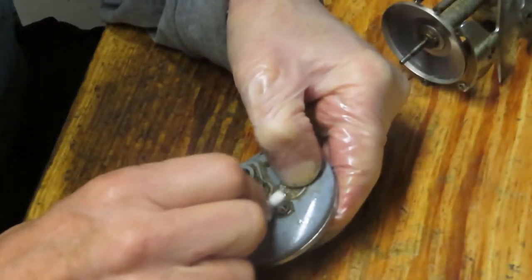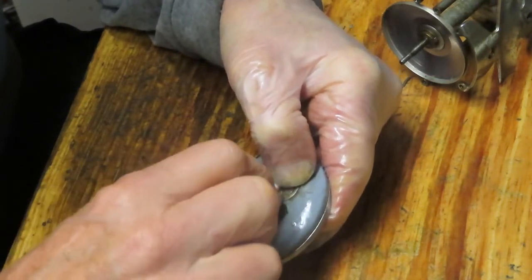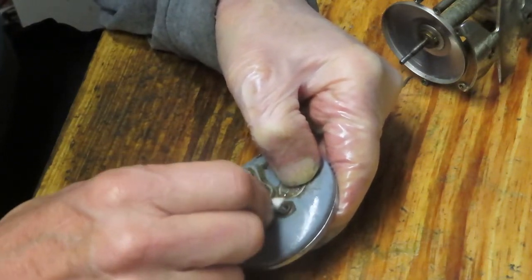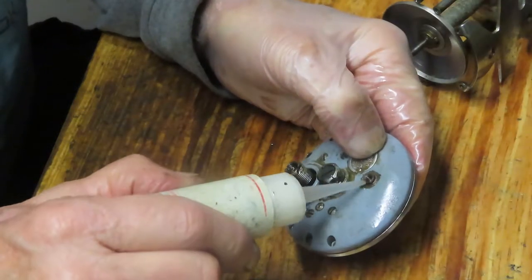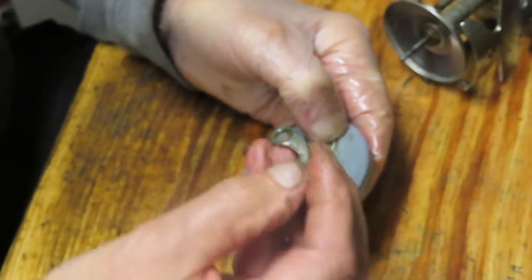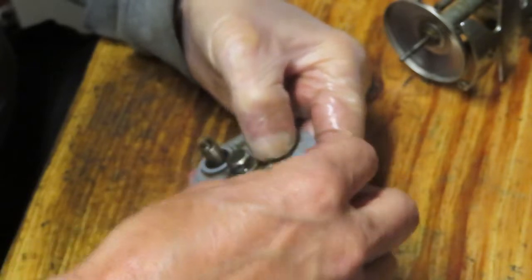I want to clean under there. I'll use a cotton swab, and again, I'll go back to that penetrating oil. See if we can't get that as clean as possible. There we go. It's clean now. We'll put a little bit of oil inside that. And then we're going to invert the lever so that it sets the right way.